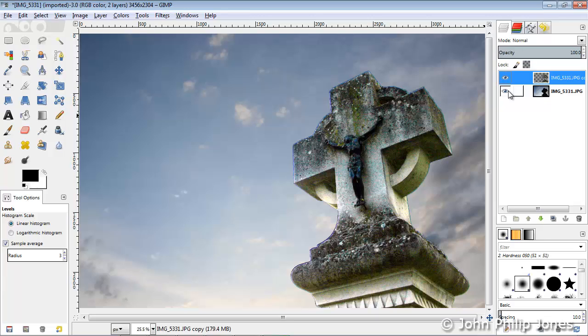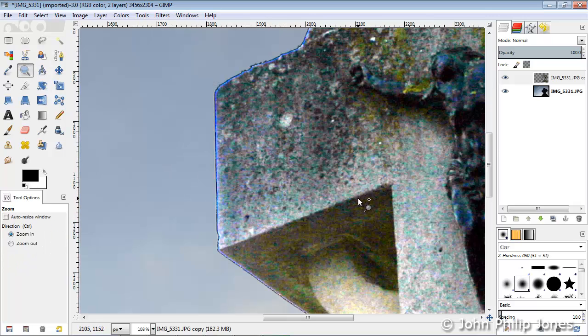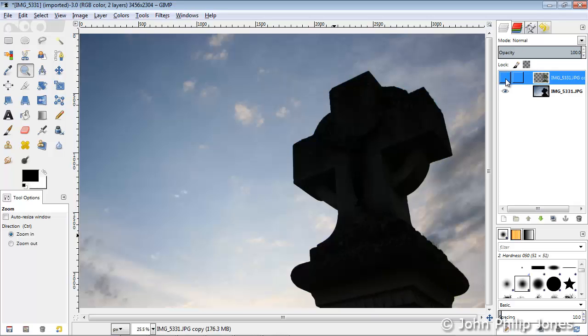I'm going to quickly come over here to the magnifying glass, and if you look in this region, you can see there's quite a lot of noise around here that we could work on. However, we'll worry about noise in a later video. For this particular video, we've looked at the fuzzy selection tool as well as a brief look at levels. Now, here is the image after it's been altered, and here is the original image for you to make comparisons.